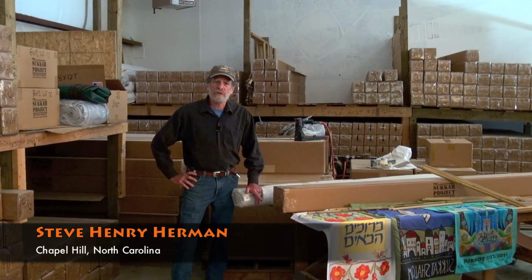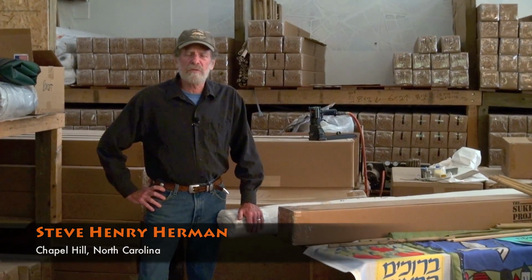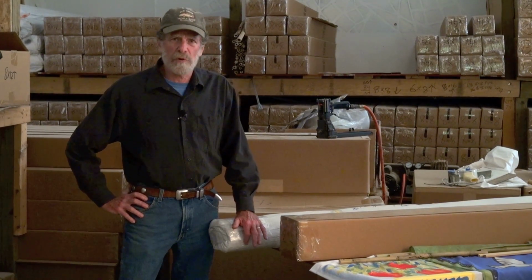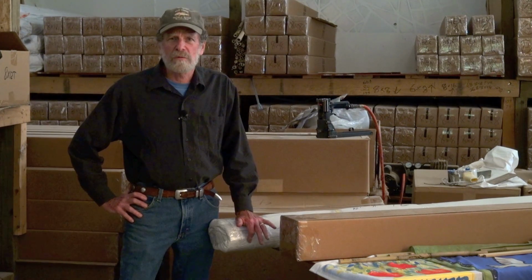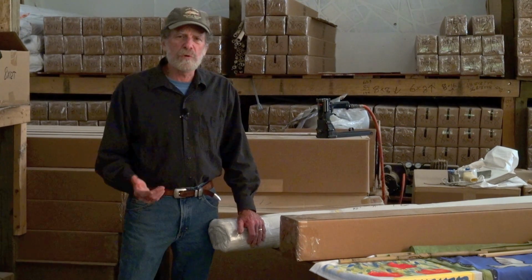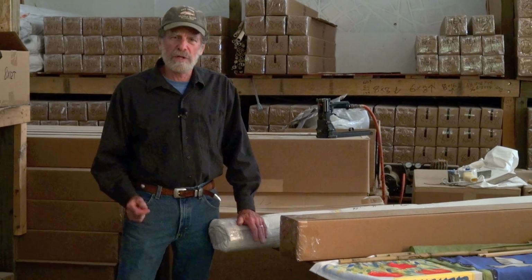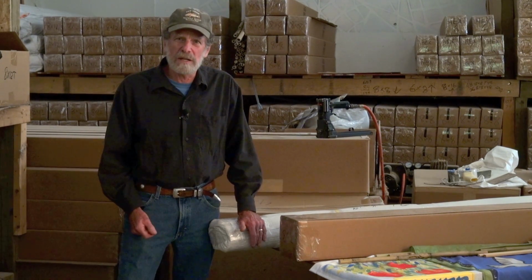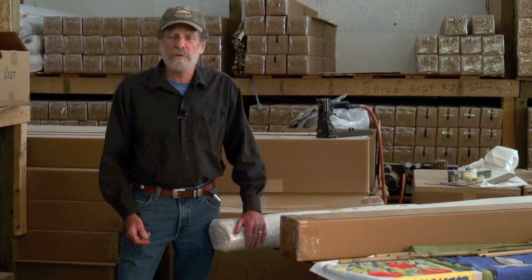Back in 1996, I developed the original Klutz-Proof Sukkah kit as a way to enable a family anywhere to build a sukkah that's attractive, sturdy, and affordable. Our typical customer has never built a sukkah before. In fact, many of them have never built anything before. They may not even own any tools. So they're looking for a way of doing a sukkah that's so simple that they're sure they're going to succeed. They certainly don't want to fail at it, and they don't want anybody to get hurt in the process. Our kits do that. They're as simple as can be.